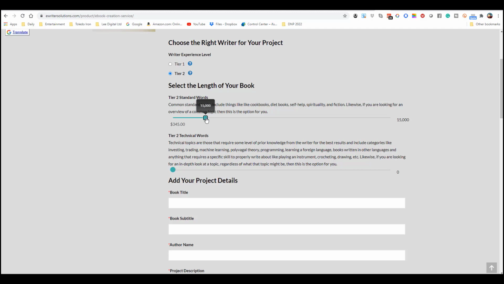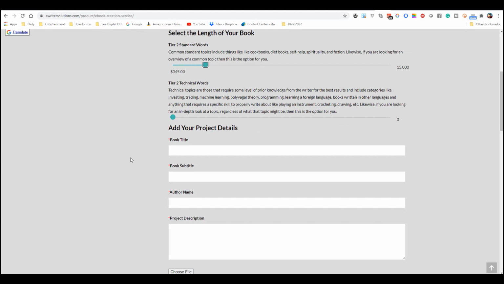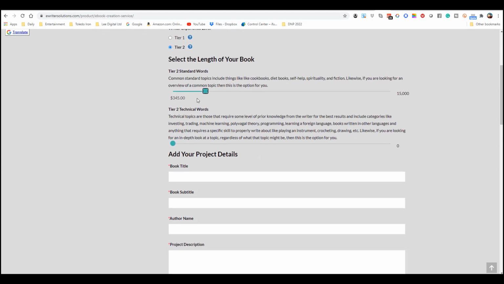But once I like the niche, I like this area where I'm publishing, I will bring up my books to 30,000 every single time. And there's a reason and a madness for it, and we'll get into that when it's time. But for now, we'll leave it at 15,000. And this separates, the 2 separations here. One is for technical books, so if you wanted to, books written on machine learning, trading, investing, technical stuff.